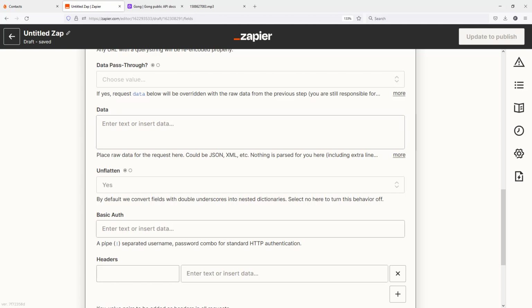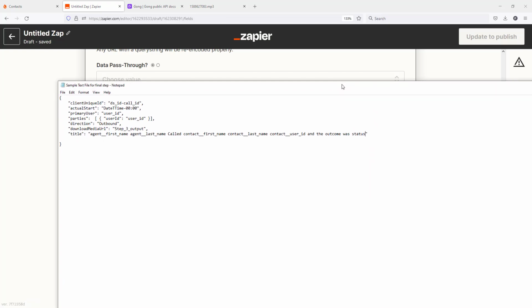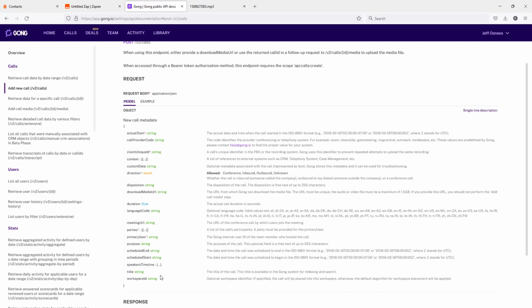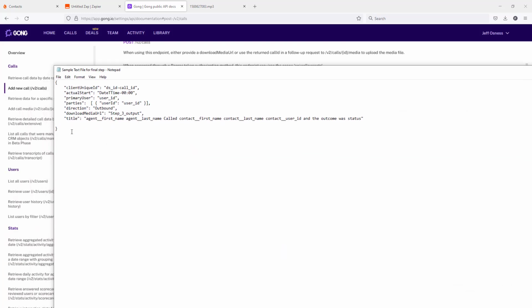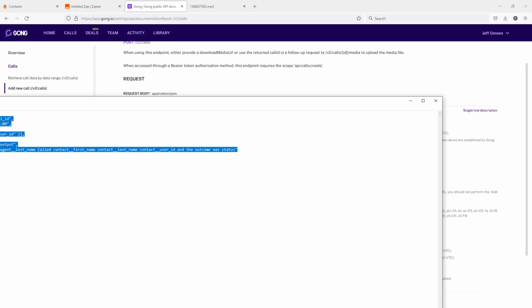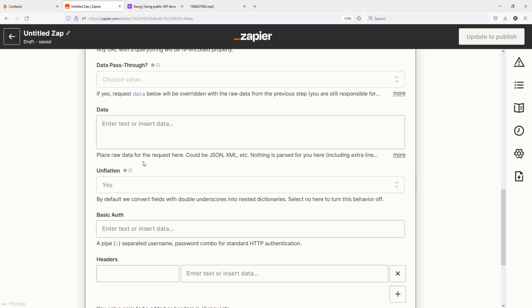I've got a notepad here that identifies the key pieces that we need to send over. If we go back to their API, you can see there's a ton of options that you can send, but we're just going to use this bare minimum, and we're going to throw this in here.